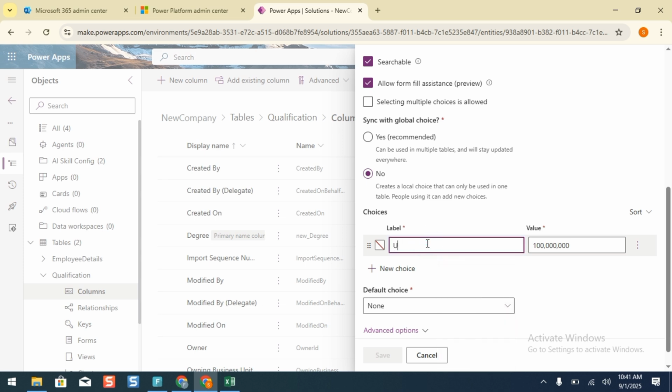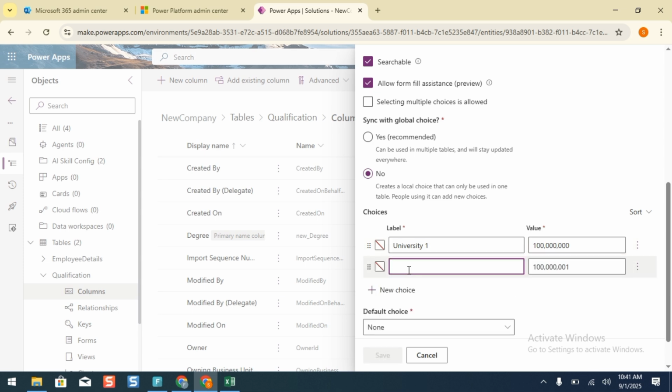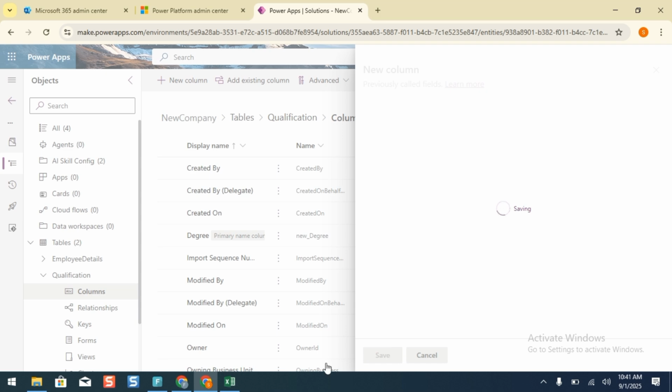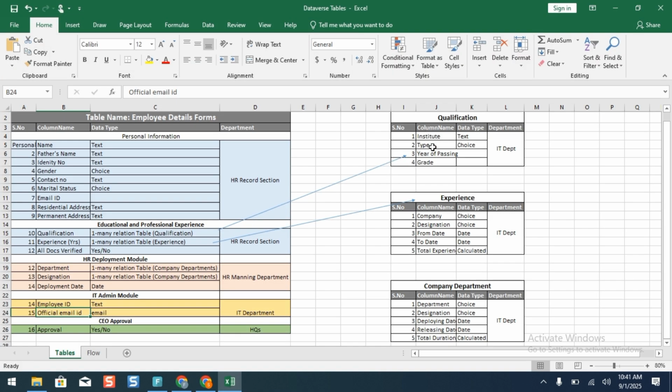For example, we can say university 1, university 2. You can name the education setups here, university 3. Okay, now the type. For that, I have already changed it to name.